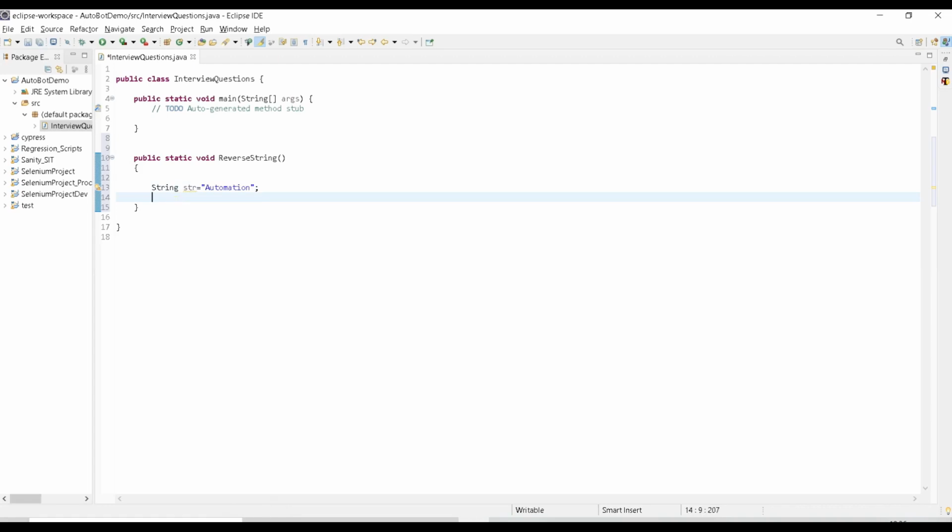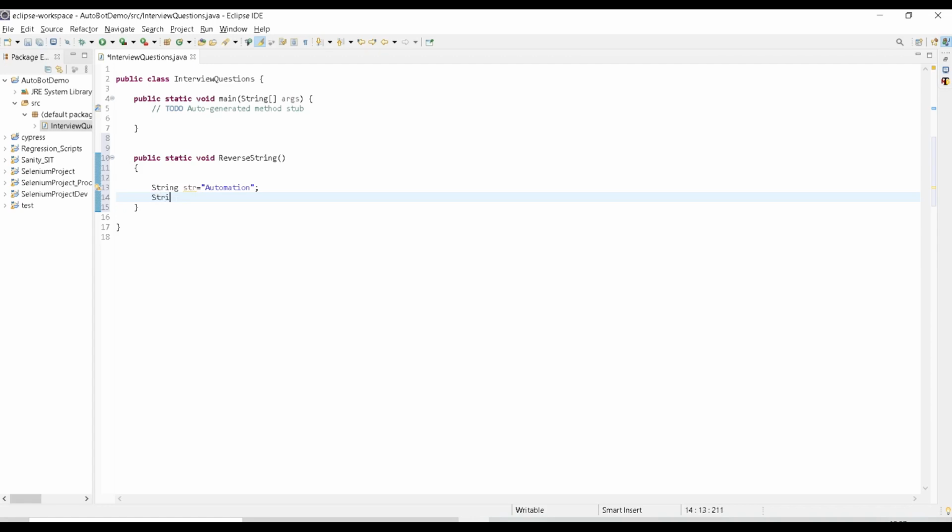This can be done in two ways. If you're going for Java, you can use a StringBuilder, or you can convert the string to a char array and loop through the chars. StringBuilder is just a Java class which will help you do different manipulations on the string internally. First I will show you how you can use a StringBuilder.